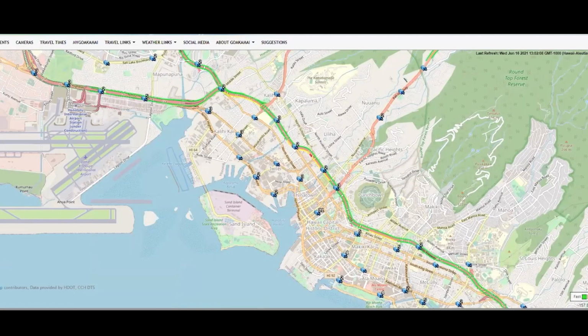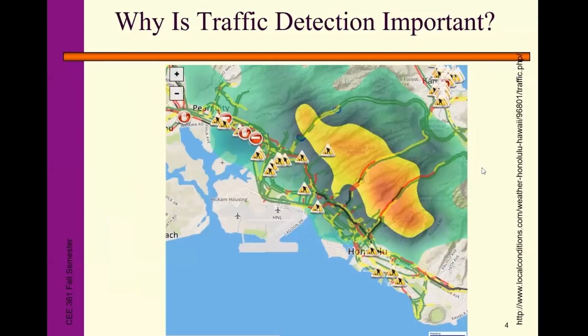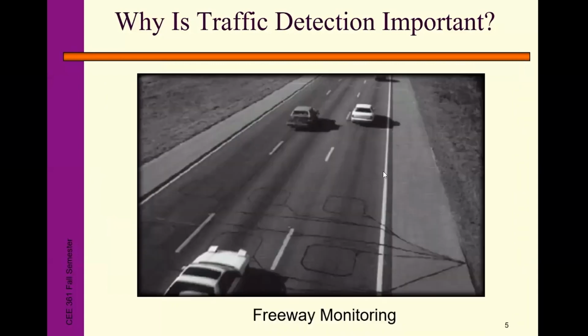Let me switch back to my presentation. So you can see my PowerPoint file now, right? Yeah. Okay, good. So this is the color-coded traffic flow map I just showed you. And those are the freeway monitoring systems. We use the inductance loop sensor. These loop sensors are different from the loop sensors I showed you for signal control at intersections. We call them dual loop sensors. We pair up two single loop sensors together to form a dual loop sensor.